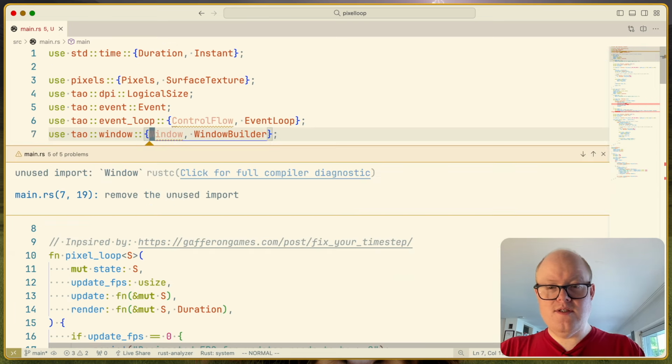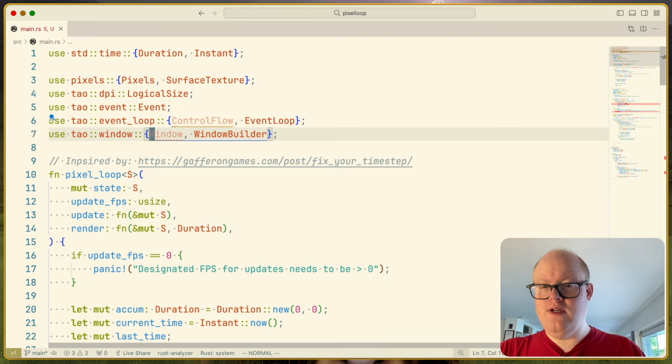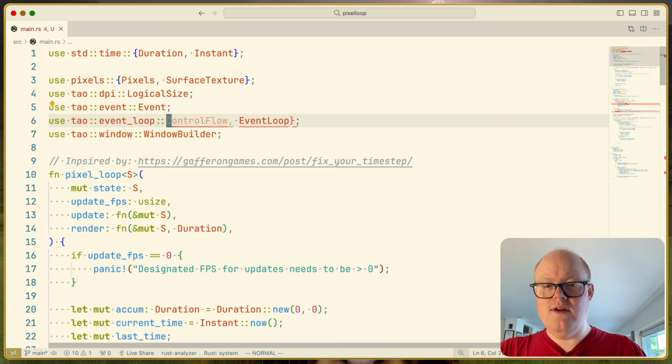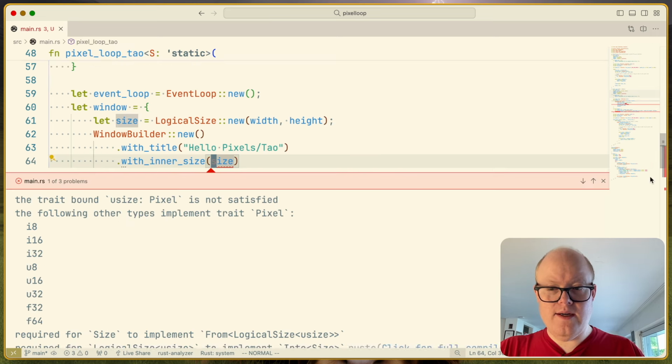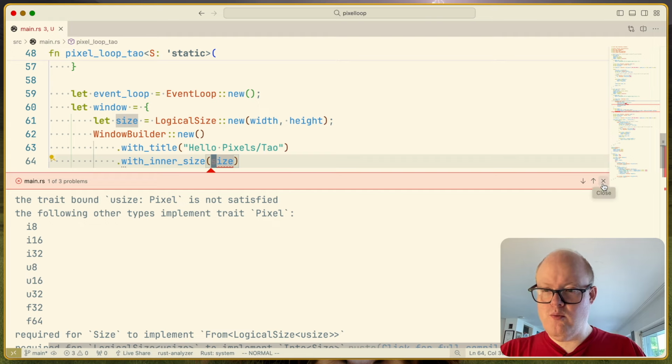Okay, so what's the next error here? We don't need this anymore. We don't need this anymore. What's the next one? The trait bound usize: Pixel is not satisfied. The following other types implement trait Pixel.